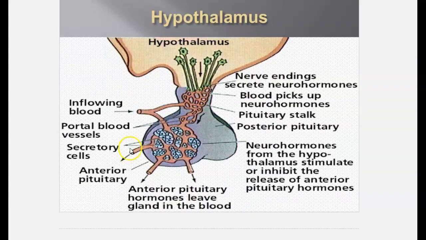So here's that portal system. Here's the hypothalamus. The neurons fire off and they release their neurotransmitters. You're going to refer to them as neural hormones. They then diffuse across and get picked up in these vessels, which then travel down to the glandular cells of the anterior pituitary, which they trigger to produce what needs to be produced here, and then out the blood it goes that way. So that's that portal system right there.